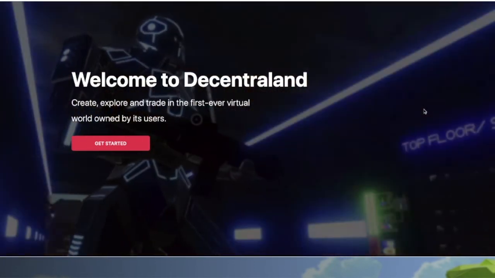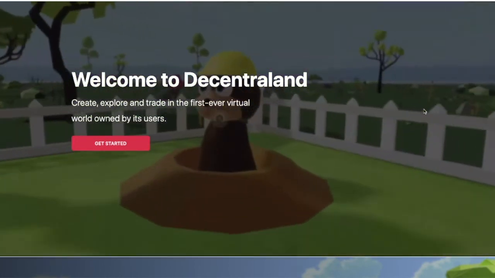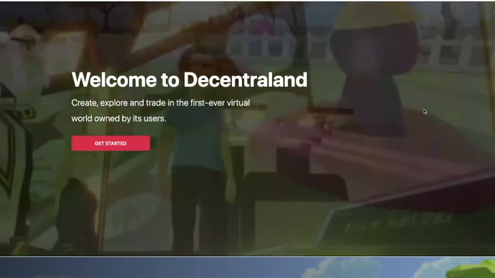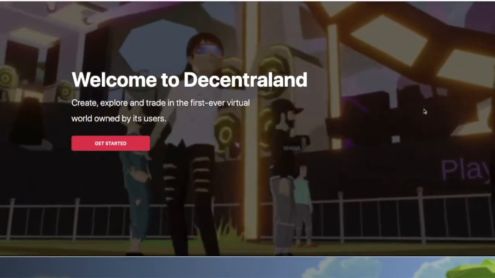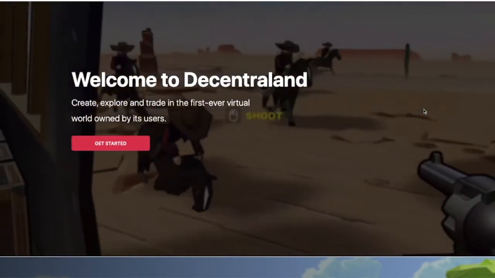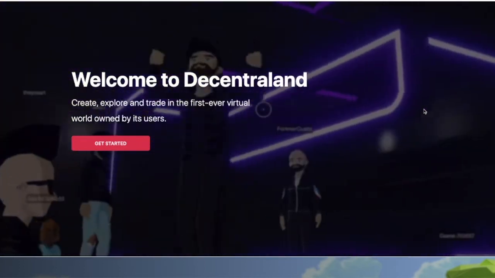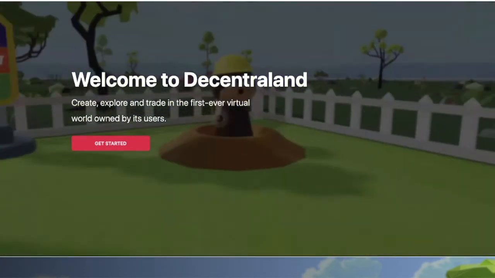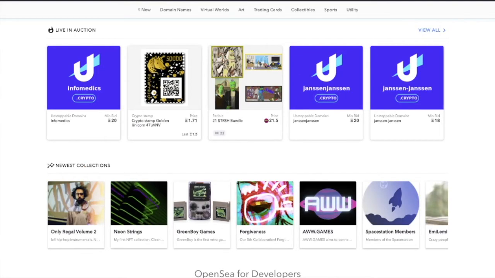But the point is, because of the in-app purchases, let me get to the best part. People are making things for this game, like sunglasses for characters to wear, or cars for people to drive, I suppose, or houses, or other embellishments to make the gaming experience more enjoyable. And guess what those embellishments are? Non-fungible tokens, right? So you go on Rarible and you go on OpenSea. Here's Rarible, here's OpenSea, and you type in Decentraland, and a whole bunch of non-fungible tokens that you can use in that game pop up.